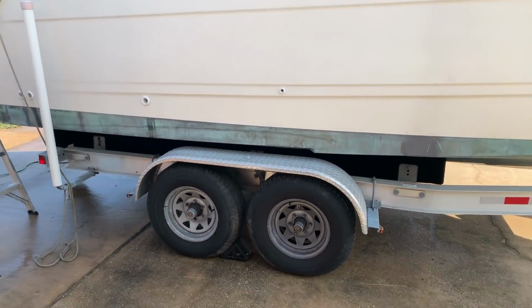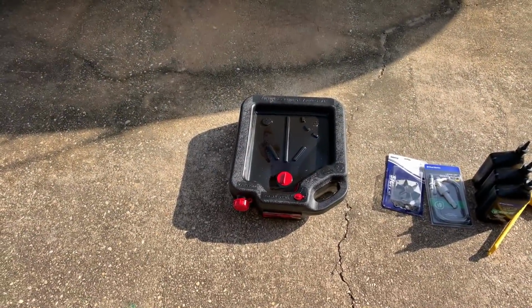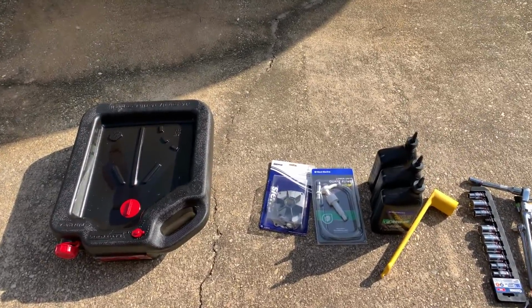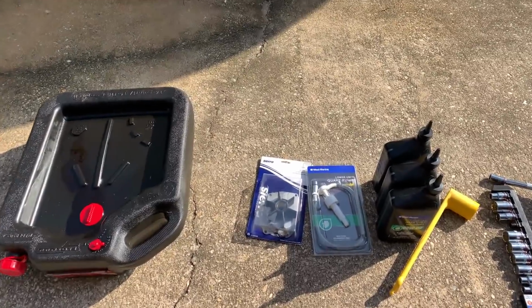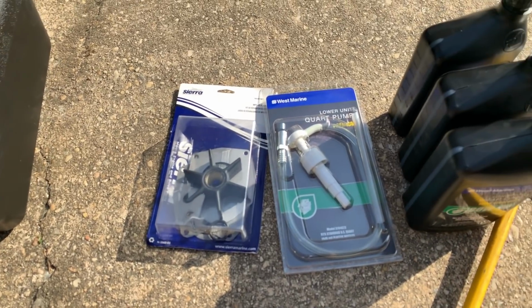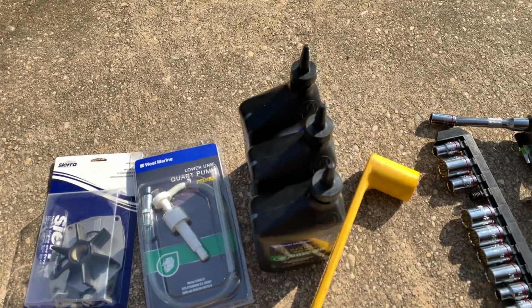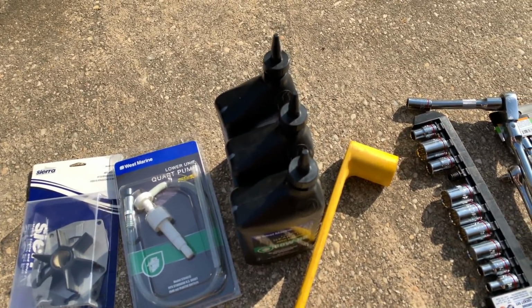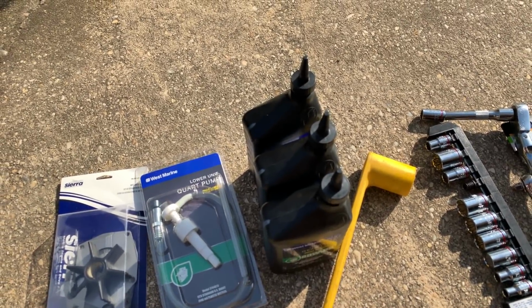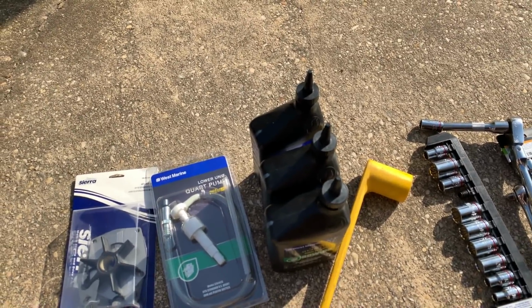We have everything laid out here. You're going to need some kind of container to drain the gear lube into. We're going to change the impeller kit, so this is something you have to purchase. It comes with a new impeller, gasket, and the plates. You're going to need a quart pump to get the fresh gear lube in. This job requires about 2 quarts. We always have a third bottle on standby to top off the overfill tank and keep on board, so once the air gets out, you can top off the tank.